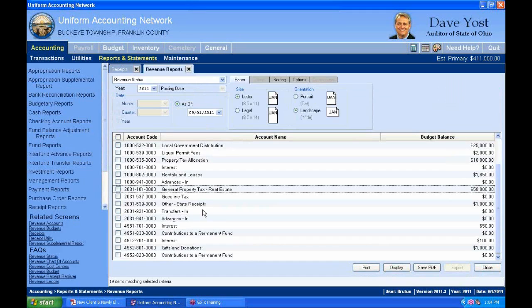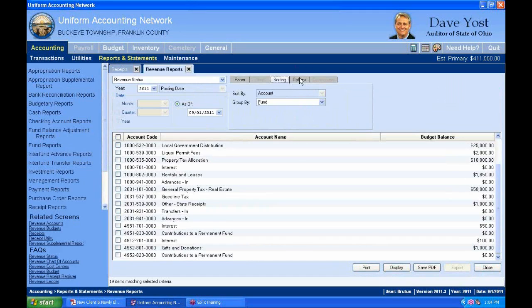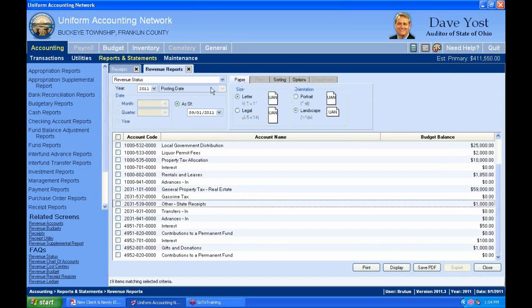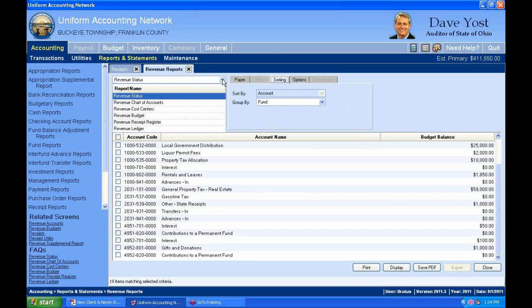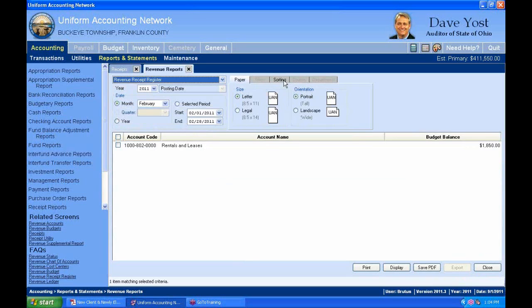If I were to print this report, I could, let's see, no, I might have picked a bad one here. Revenue receipt ledger.